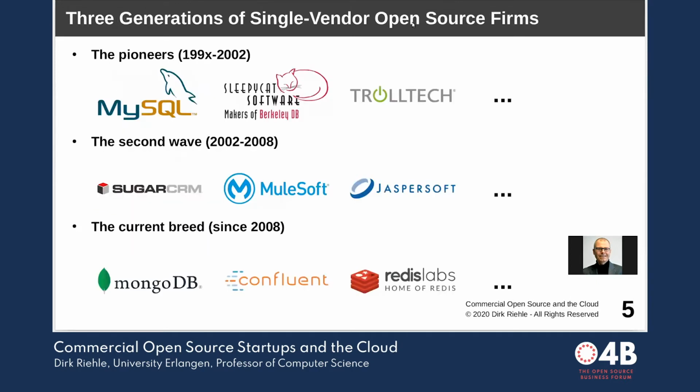By now, we've seen three generations, or we are in the third generation of these types of companies. The pioneers were just figuring it out. The second wave started in the 2000s when VCs learned that they could disrupt existing enterprise software using the strategy. And now we are facing what I call the current breed since 2008. These are infrastructure companies mostly, so not business software companies. And the distinguishing factor is that they are moving into the cloud. So the cloud, as we will see in this talk, changes everything.